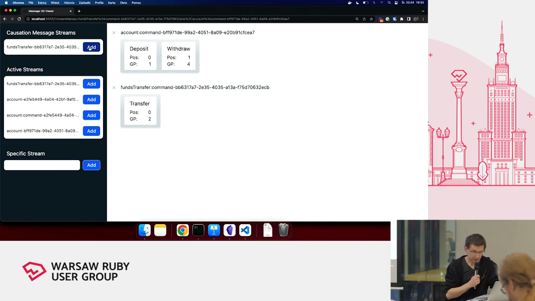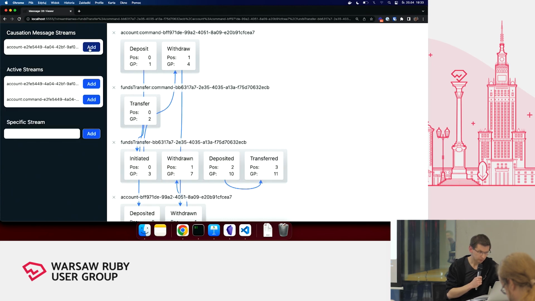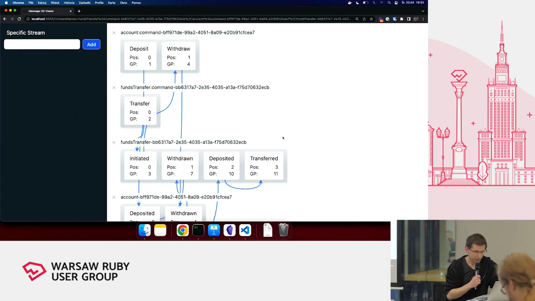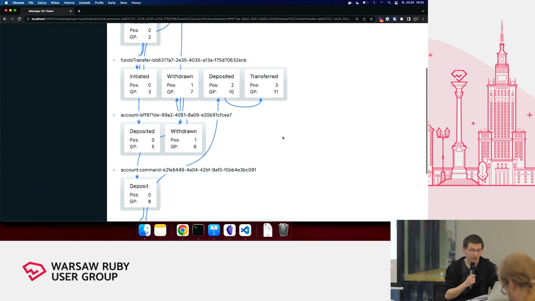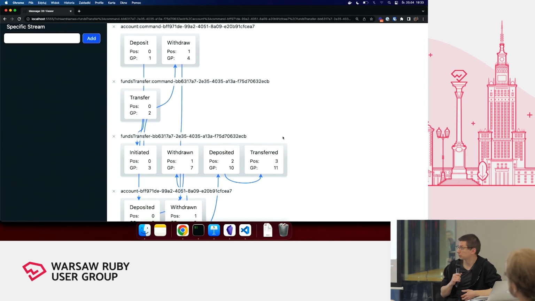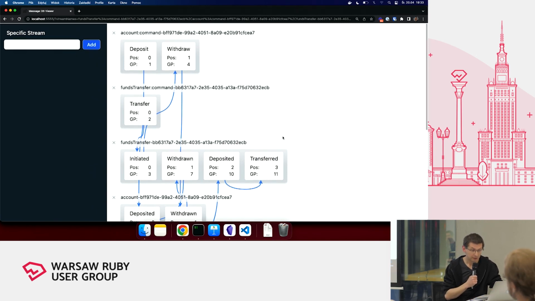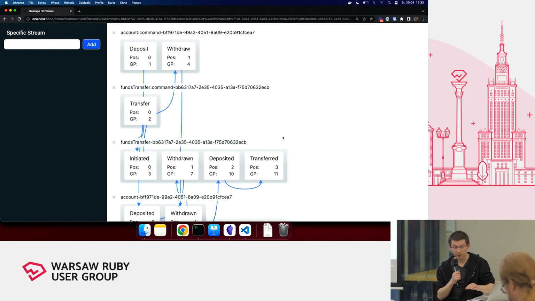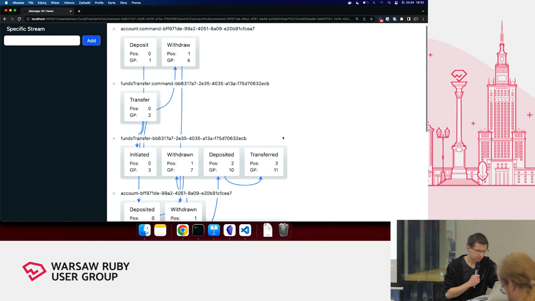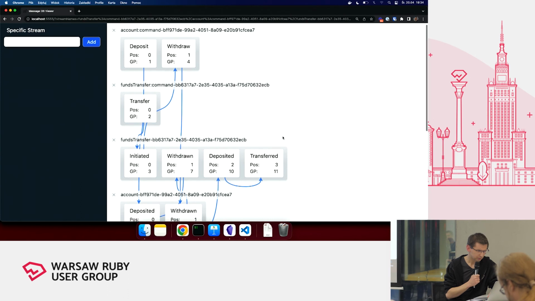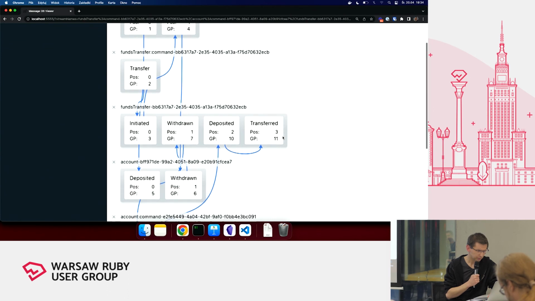This one will be a bit complex. So first of all, I will add them all just to show you the initial complexity. It's much worse when you try to read it from the database directly, I assure you. And we can analyze it bit by bit. However, I don't think that's that bad.